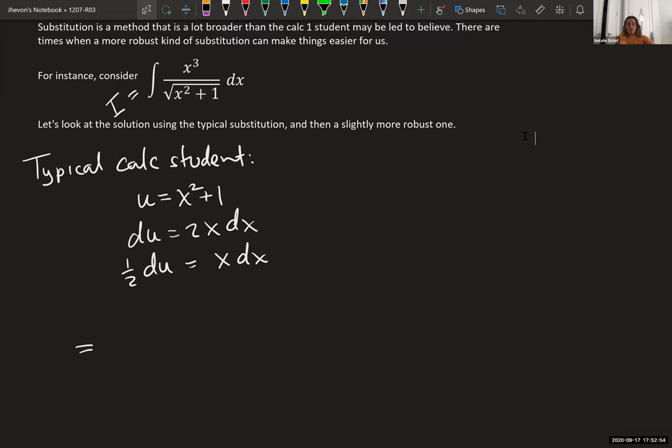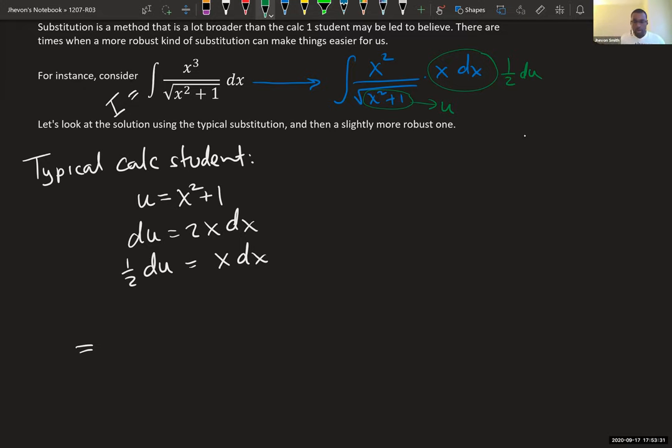Would the numerator be u minus 1? How would you get that? Because I figure if x dx is going to be taken out and then x squared's on the top, and u is x squared plus 1, maybe you could do u minus 1 to get x squared. Yeah, you can think of this as x squared over the square root, times you factor off an x. And then you realize that this part here is just your 1 half du. And this part here is your u. And so you're left over with an x squared.